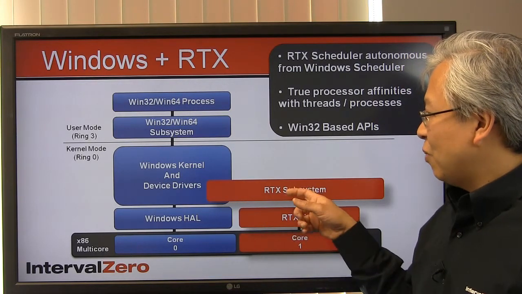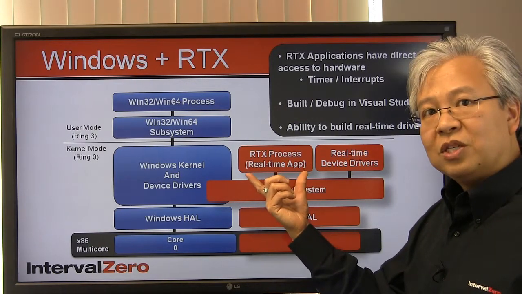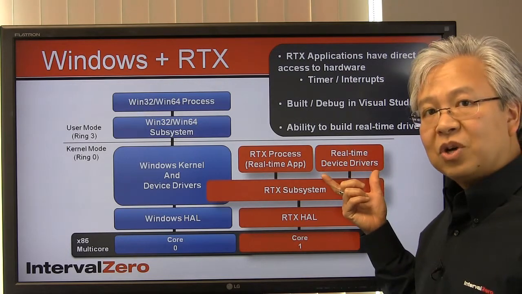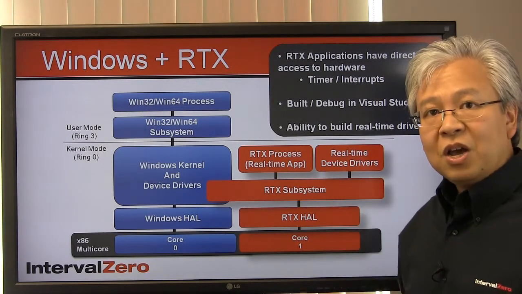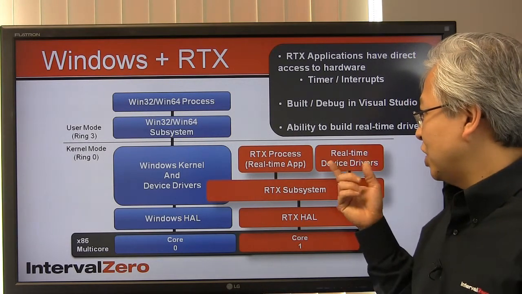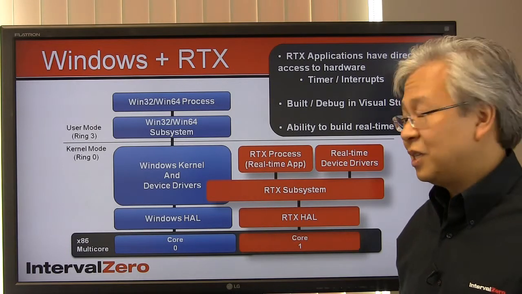Okay, and so now we move up from the subsystem. Here we have real-time processes. So this is where your real-time applications exist, and you can also create real-time drivers. So with the real-time drivers in RTX, you don't have to follow any complex driver model. You can essentially create the drivers to have direct access to the hardware, for example, your PCI bus.